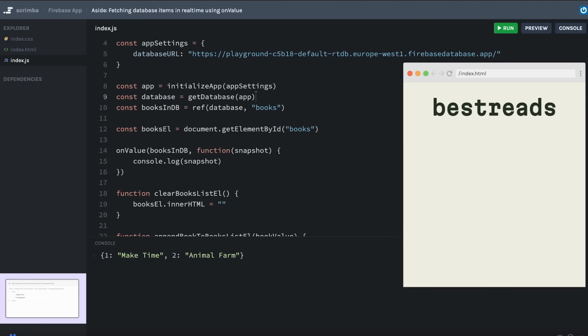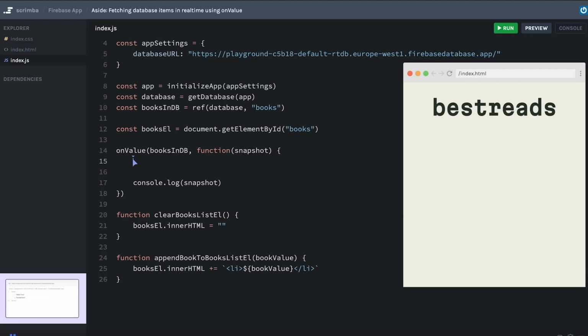Now you'll notice here that this is an object, and we don't really want to work with objects in this case. We want to turn this into an array. So let's go ahead and do that. Okay, so let's make some space up here, and let's make a let variable and call it booksArray. Now how do we turn an object into an array? Well, we just learned how to do that, right? So let's do Object.values, and then inside is where we want to put the snapshot. Okay, hopefully this is going to work. So let's now console log the booksArray instead.